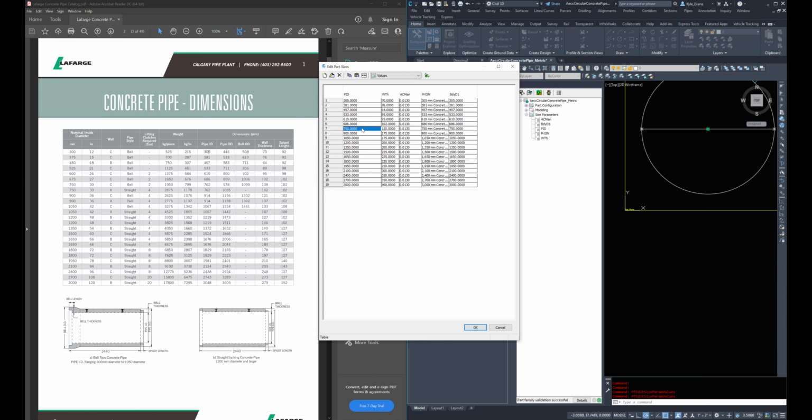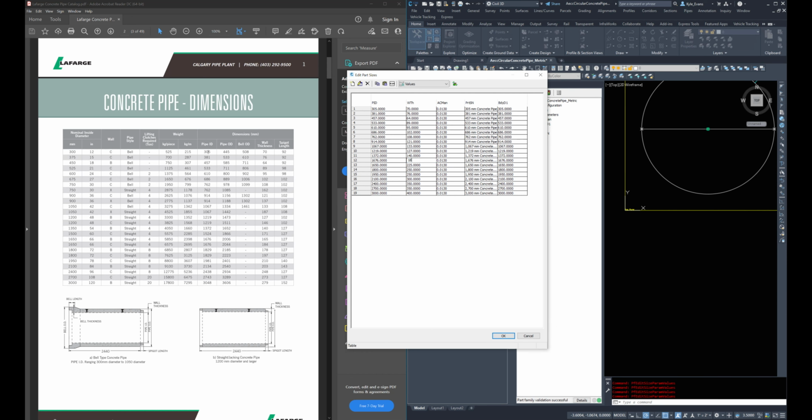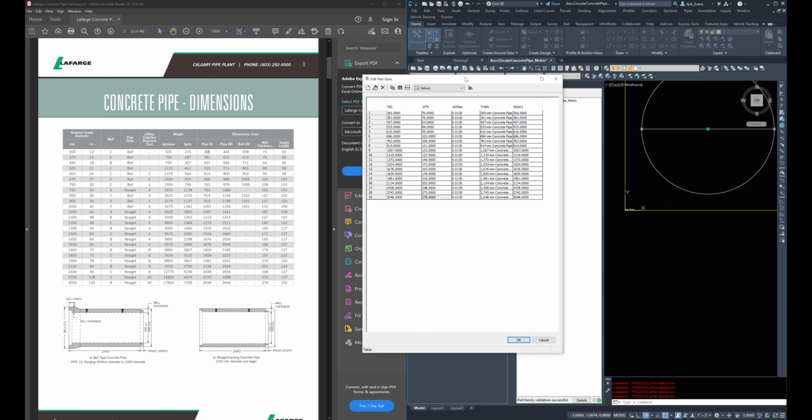So I'm going to go through and populate the rest of this, and I'll be right back. Alright, so as soon as that is done, it is always a best idea to go back and double check your work.